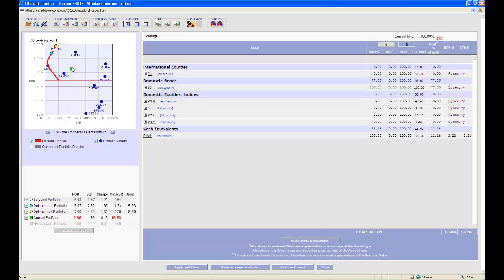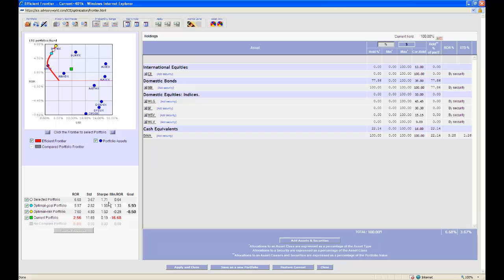Now, what I want to do is compare the green square to the white dot. So by coming from here to here, I've increased my return from 2.56 to 6.68, while lowering my risk from 11.69 to 3.67. Look at the difference in the Sharpe ratio. I've increased my Sharpe ratio from 0.19 to 1.71. So I'm getting much more return for the amount of risk that I'm taking.